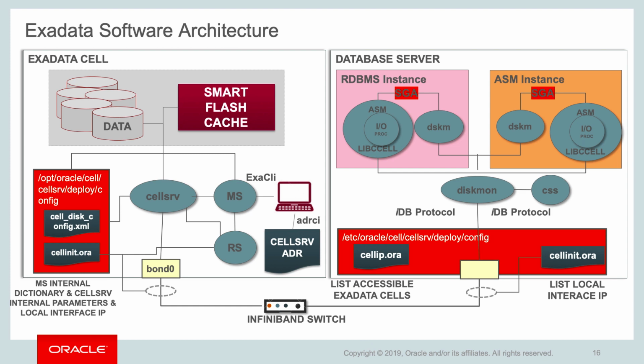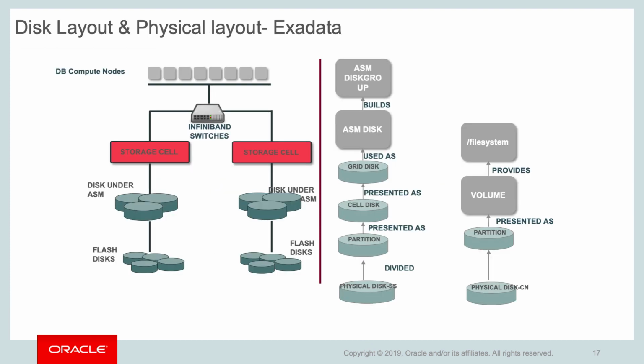Let's move to the next topic. In this slide, we will try to understand the disk layout as well as the physical layout on the Exadata system. So there are two kinds of disks. Each storage cell has 12 physical disks. In a high capacity configuration, they are 10 terabytes in size. Apart from these, there are physical disks which are attached to compute nodes, and each compute node in the Exadata configuration has 4 600 GB disks. They are hot swappable and they are expandable up to 8.